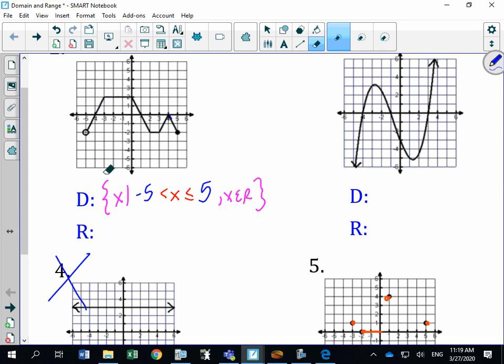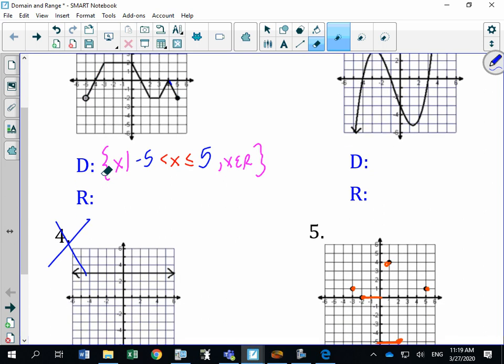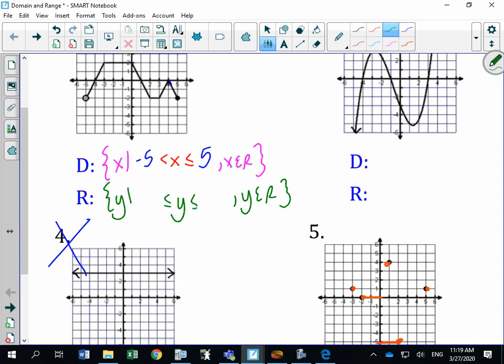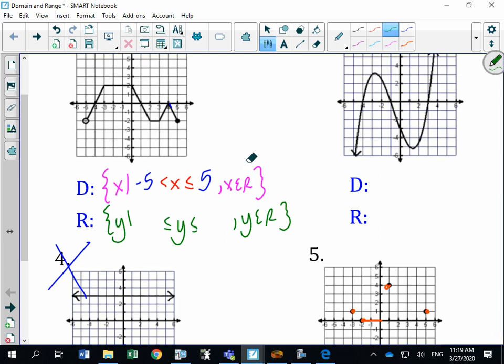If I was to do my range for this one, that is probably the most tricky. Y is such that, comma, y-er, and I'm going to put my y in the center. Let's first do our biggest and our smallest y values. Pretend that both dots are closed right now. You would tell me that your biggest y value on your graph is 2, and your smallest y value is -2.